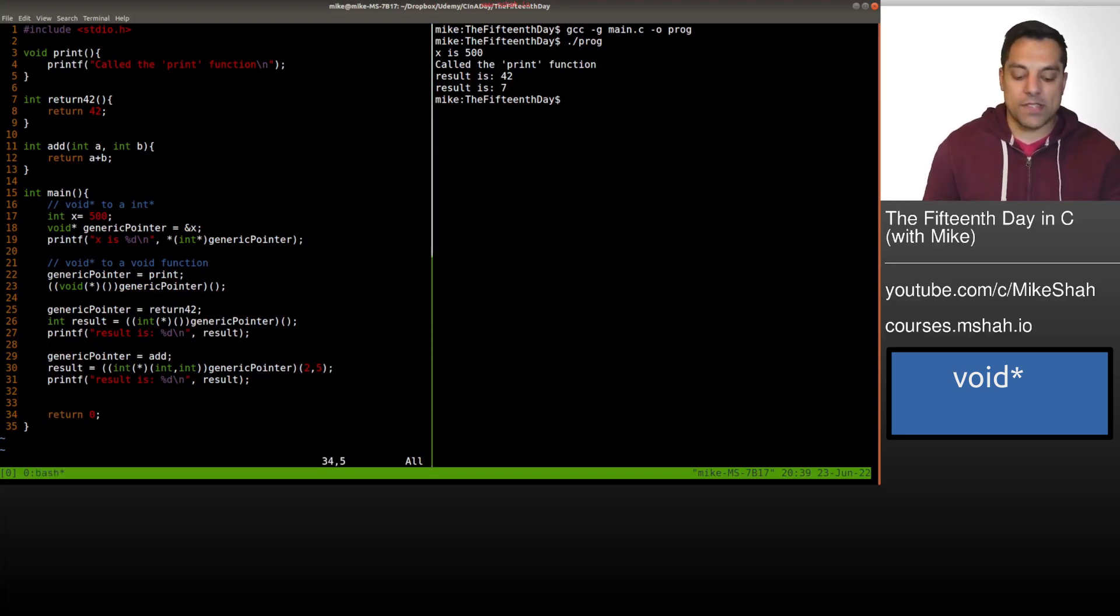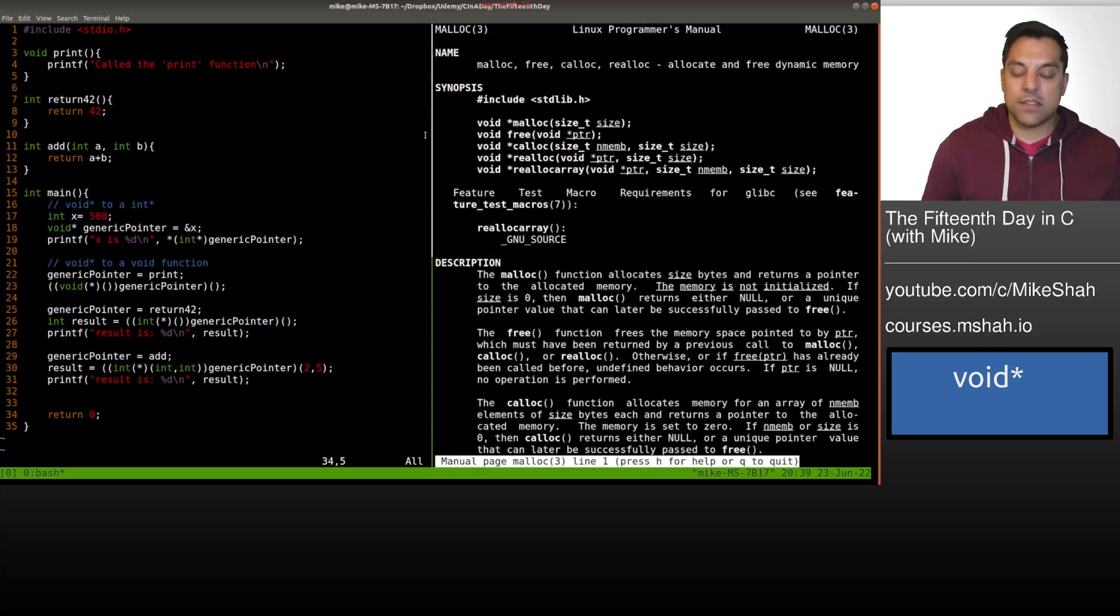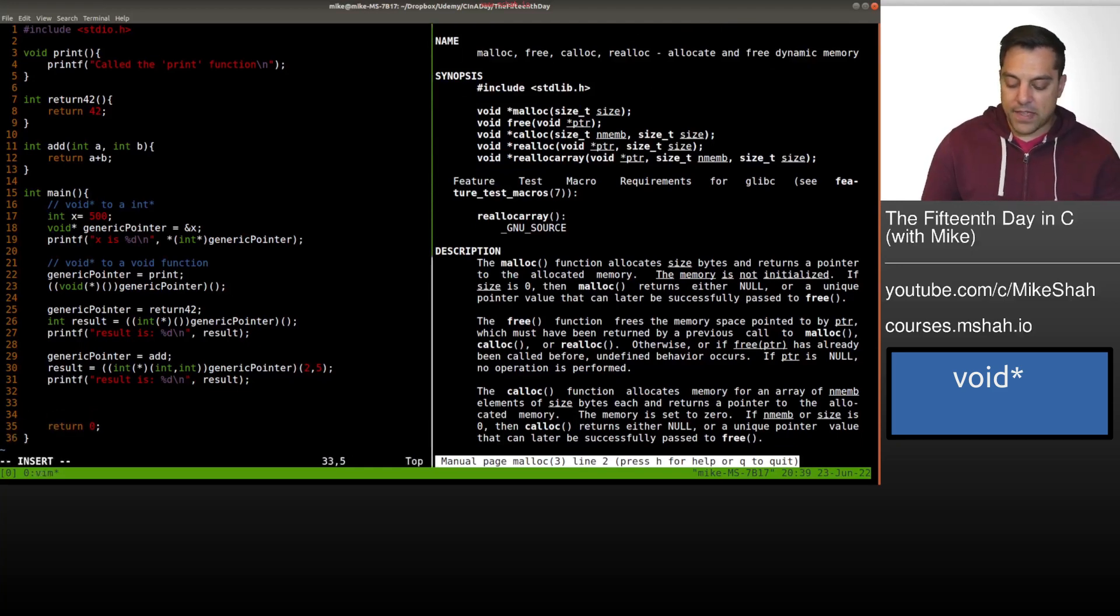Now, again, you might be wondering where is void star used. And we've actually been using it quite a bit if you've been following along in this series. And if I go ahead and look at the malloc function, this is a popular function here where we can actually see it's returning a void star. And that's because when we're asking for a memory, we're essentially just asking for some block of memory, we don't know the particular type. But you might have noticed when we actually use functions like malloc. So if I go ahead and work to use malloc here, usually, I would say what the memory type is, you know, some memory. And then on the right side of this, you might have noticed at least in my tutorial videos that I cast the memory here just to make sure that we're matching this size here. And sometimes the compiler can give us a hint here to make sure that we're interpreting that memory in the correct way. So that's just an example.